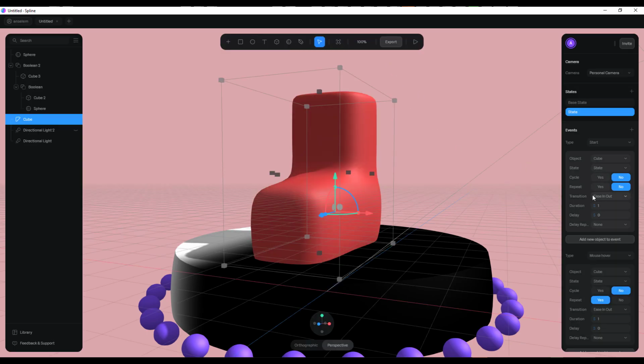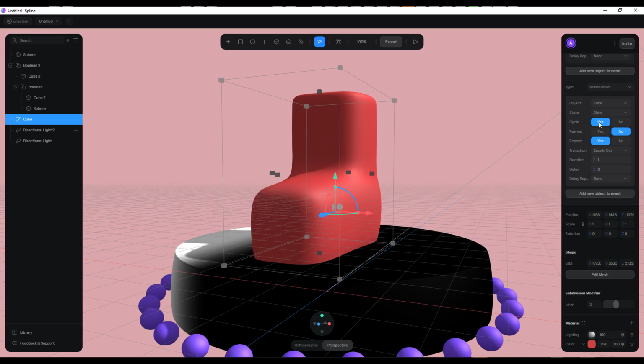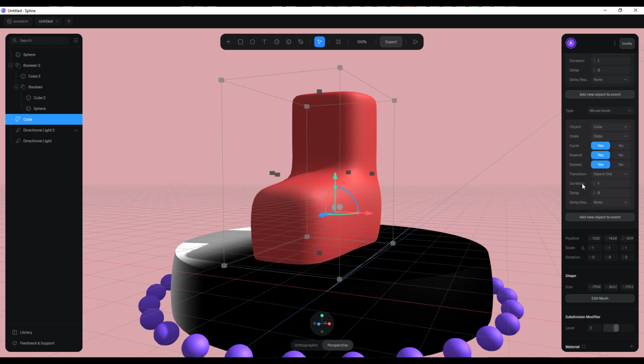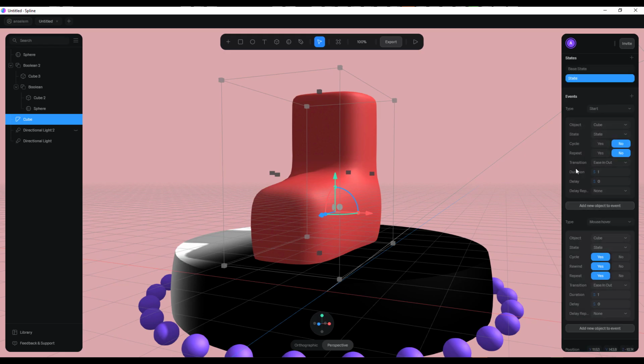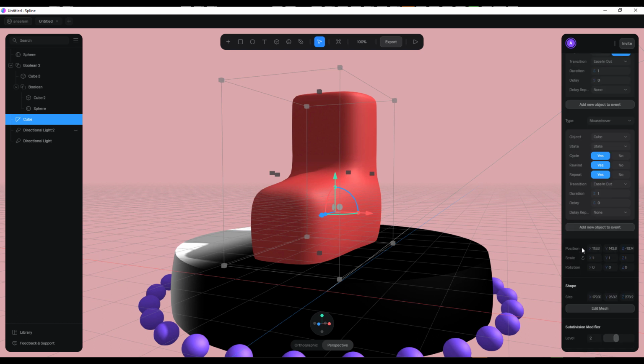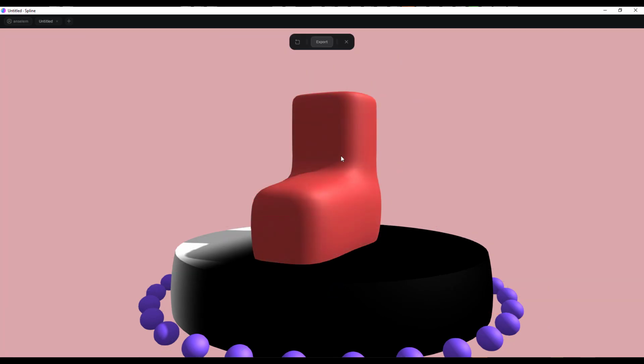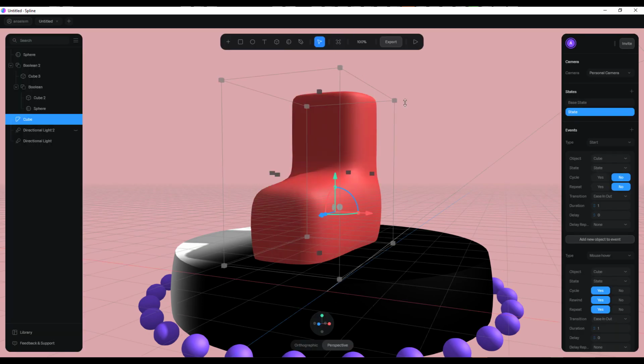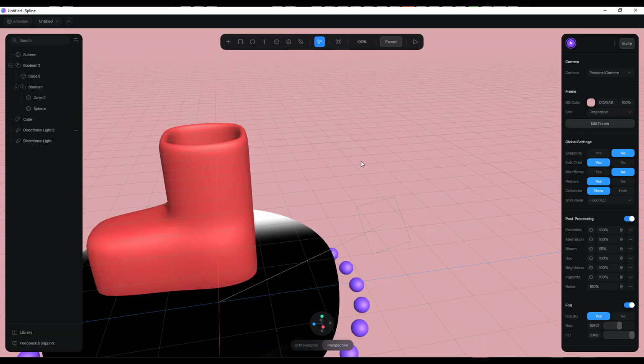If we'd like to have a cycling effect, of course we can turn on that cycle, turn this off, and let's say no. All right, let's put a rewind, that would be cool. And by all means, if you'd like to set this any way, you can. If you're also thinking about adding new object events, you can also add new object events, and that is also something that you can now use for the web. So it's a very interesting tool to work with, and it is quite lovely.